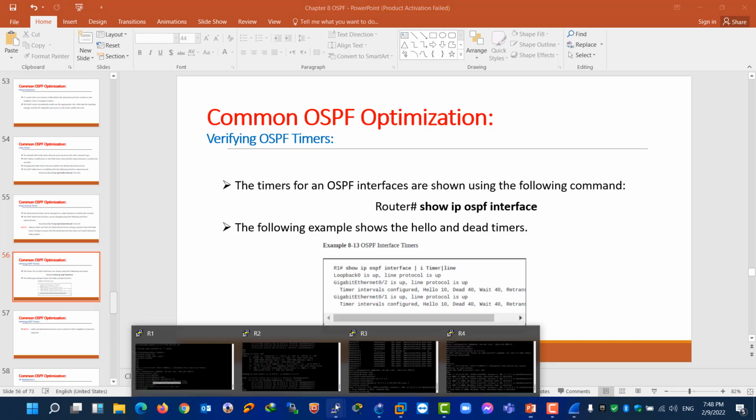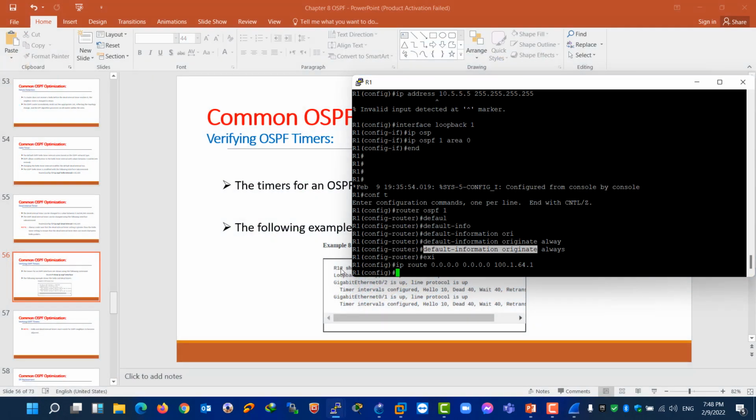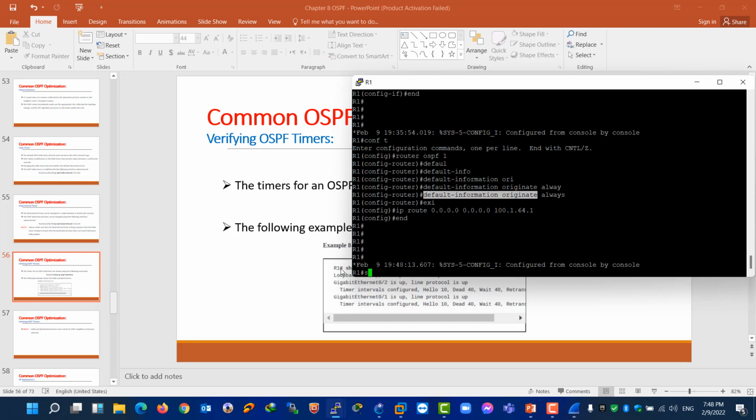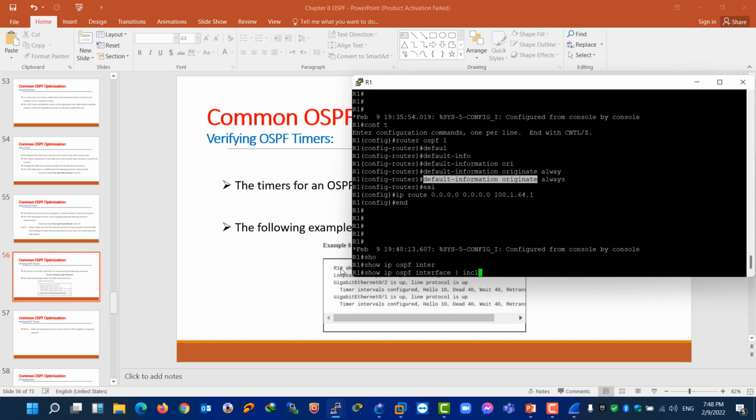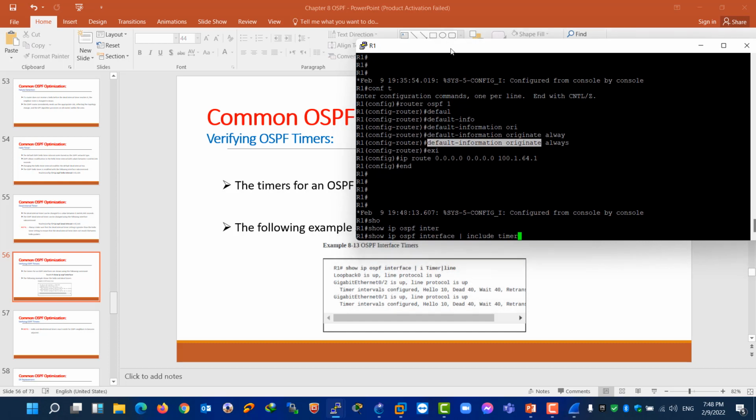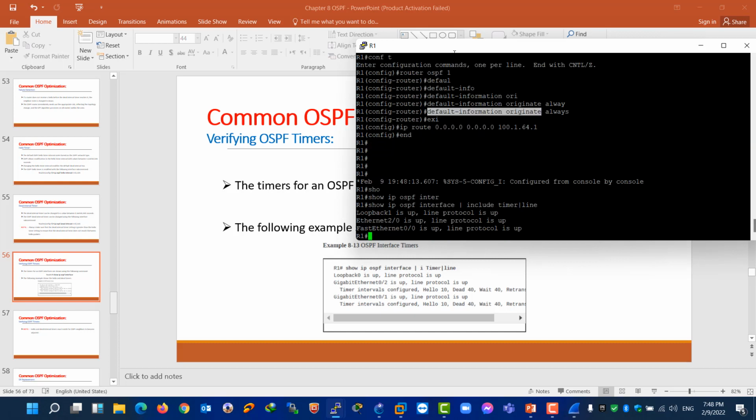Let's go to router number 1. Show ip ospf interface, include timer.